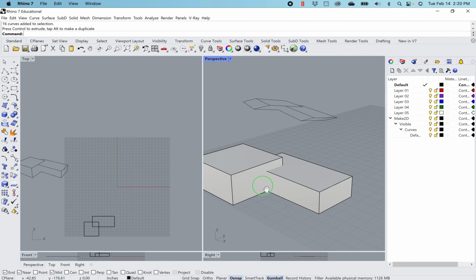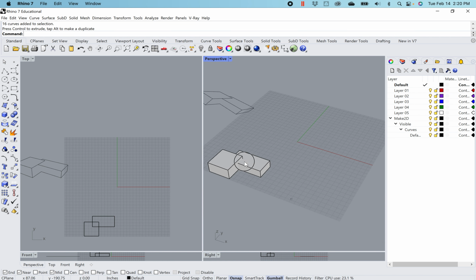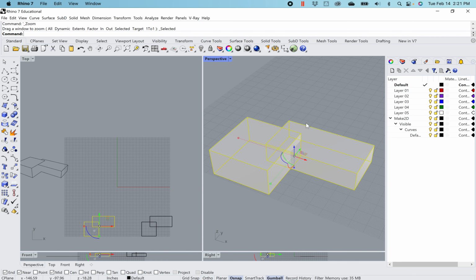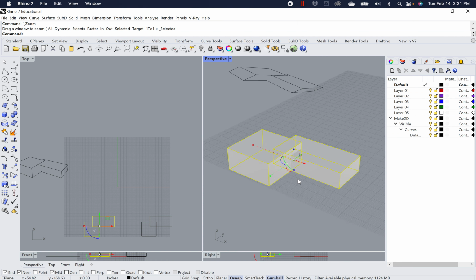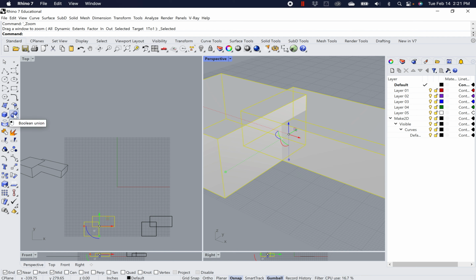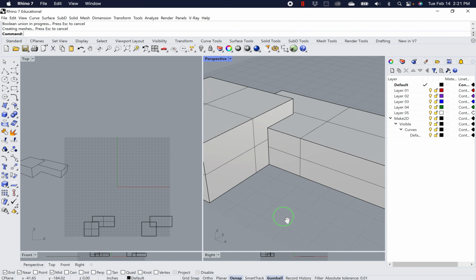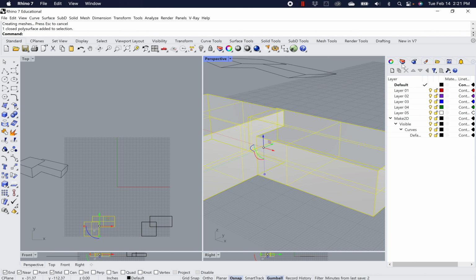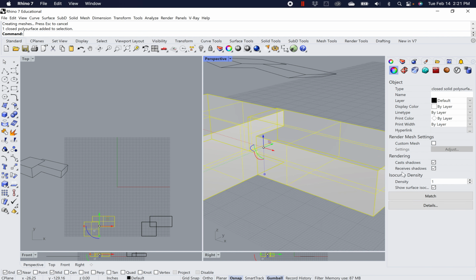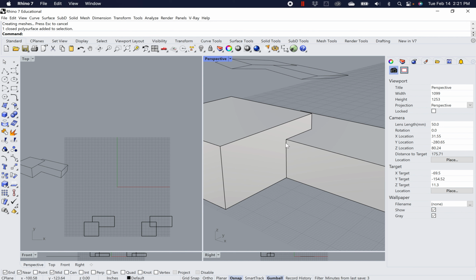So one way to do this is by using the Boolean union command. And before I do that, I'm just going to copy this object. Right. So I've selected both these objects, and I'm going to use Boolean union to make it one brand new object. I'm going to select the object. I want to turn off all these additional lines. So I go to my properties, come over here to isocurve density, show isocurve, and uncheck this. All right, so now, because it's a brand new Boolean object, I'm actually able to see these lines.